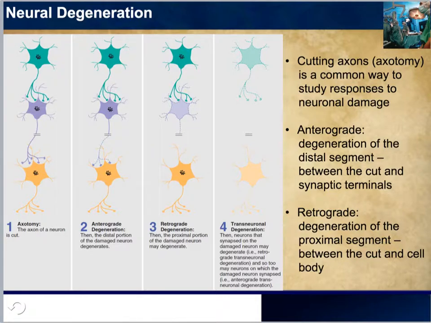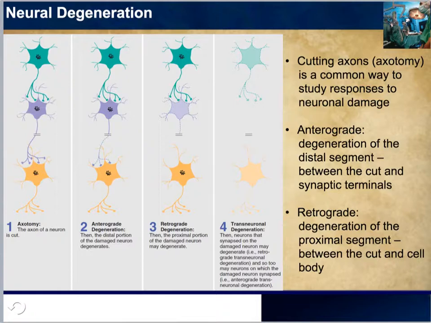Overall, these could bring about what's known as transneural degeneration, and that is when the neurons that were synapsed to each other in here now may degenerate because of the lack of connection. So please note that for transneural degeneration, in some cases it's called anterograde transneural degeneration, and that is because the degeneration would spread from the damaged neurons to the neurons on which they synapse. In other cases it may spread from the damaged neurons to the neurons that synapse on them, and that's what we call retrograde transneural degeneration.